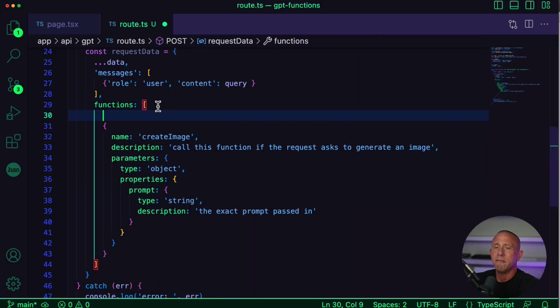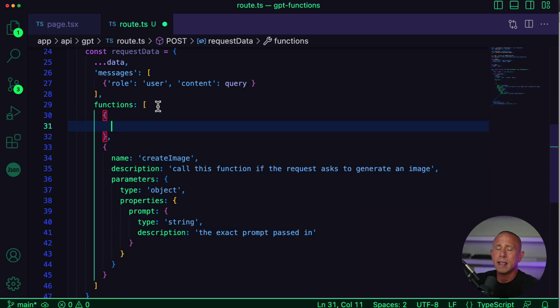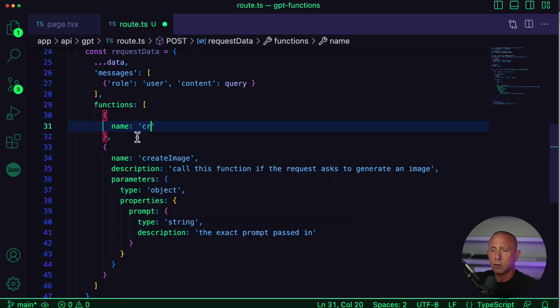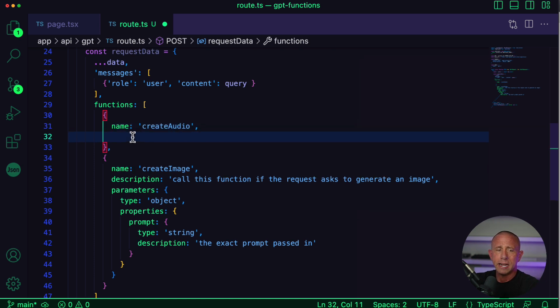The other value that we want to take into consideration is for creating audio. So we'll create a function name called create audio. And here we'll use a similar description as we did earlier, or here we might call this create music.